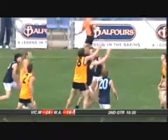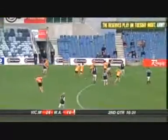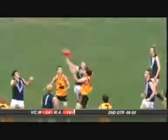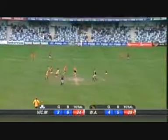Tackle that caused a bit of grief for one of the youngsters out there on ground level. Working hard again is Moss. He's got to be able to adapt to the expectation of what might be there at a professional level. And I'm talking to David Dixon, certainly. Down there, Gumbleton the ruck.